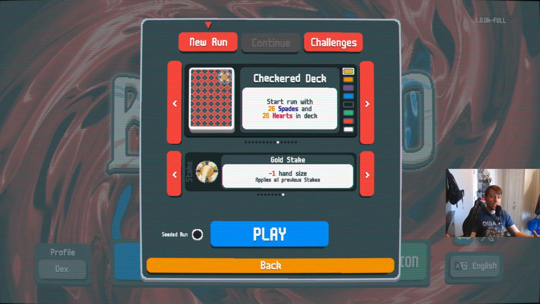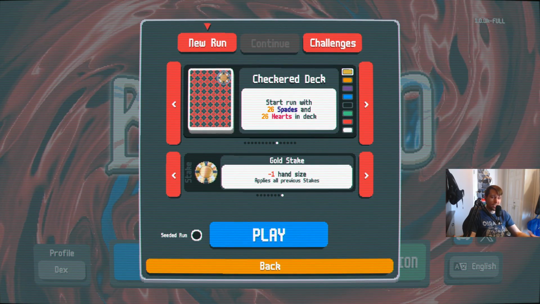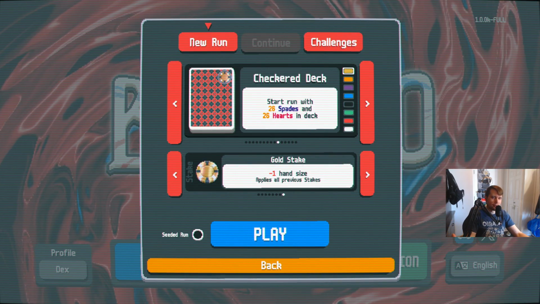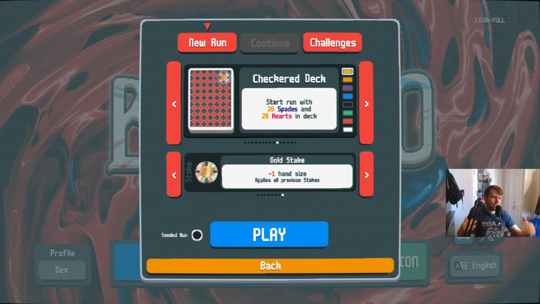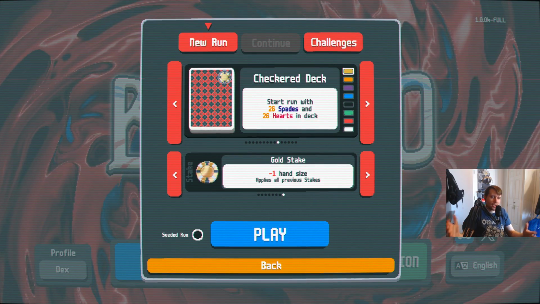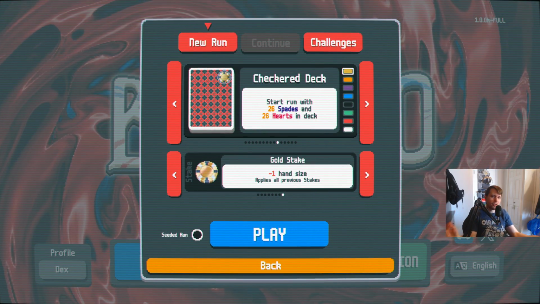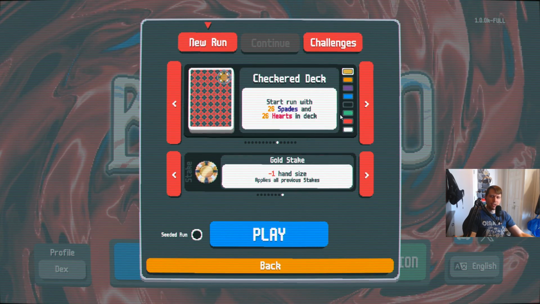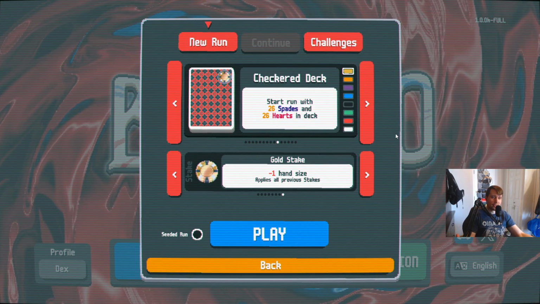Alright, so you're looking to beat the gold stake. It could be on any deck. We're going to be talking specifically about the checkered deck here. So the tips I'm going to give are going to be applicable to really any deck, just with a few special points for the checkered deck here at the end. Of course, it's going to be useful for all the previous stakes as well.